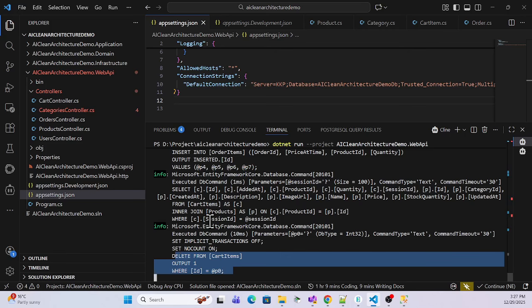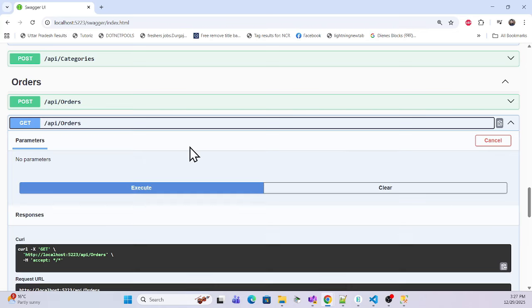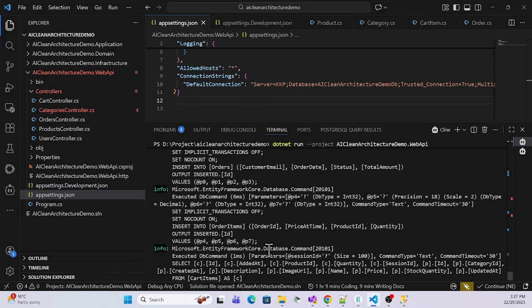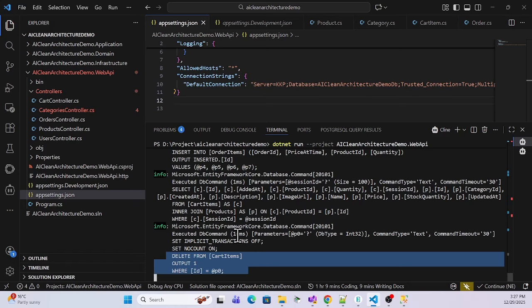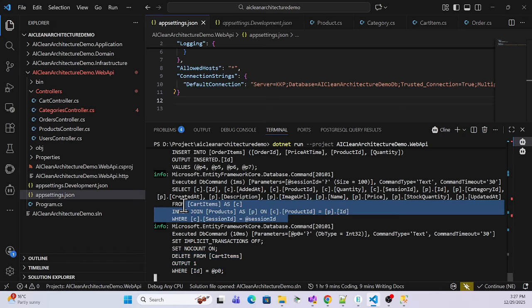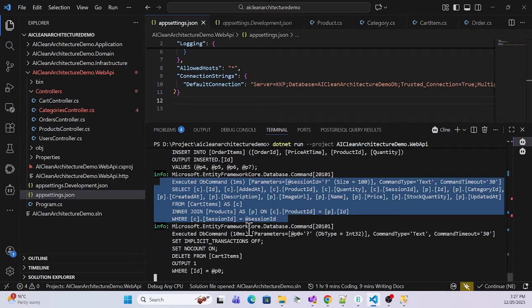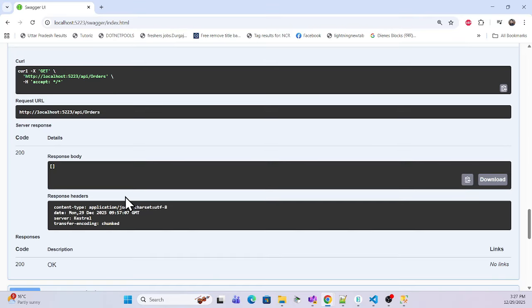Okay, so what they're trying to do, let me try one more time. So get order, right? Once I get order, they're trying to delete this and session ID. Okay, so I think they are looking based on the session ID, but that session ID got deleted, right? So due to that reason, it might not be able to see that item.